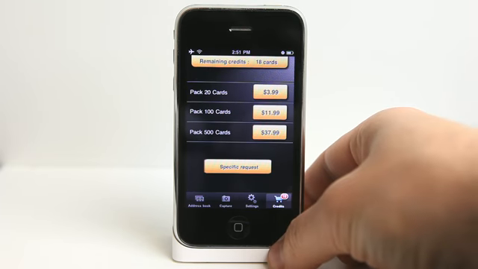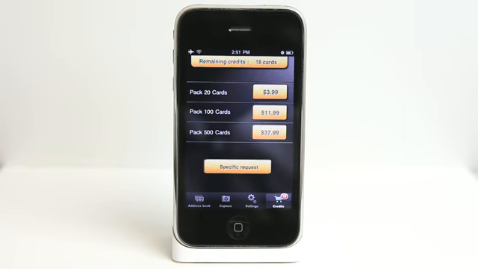Now you can purchase credits, and this is what it costs to use this service. Free with the application, you get 3 processing credits. So the app costs $1.99, and you get 3 processing credits for free. And then, of course, the 20-pack is $3.99, and a pack of 500 is $37.99.